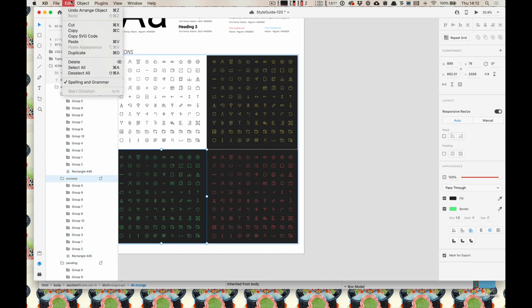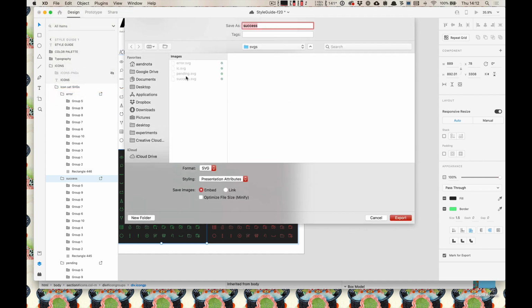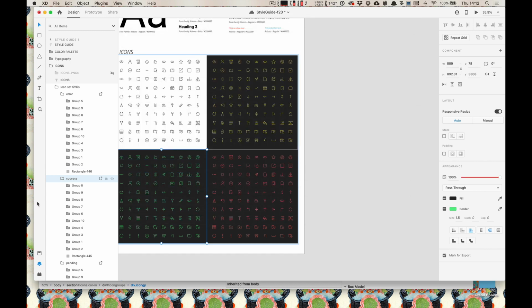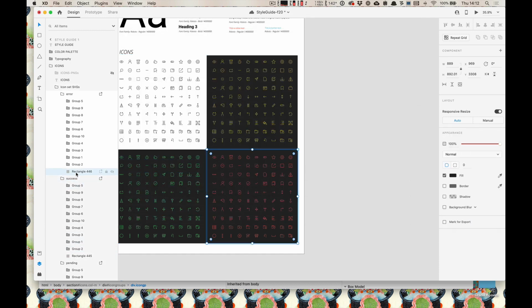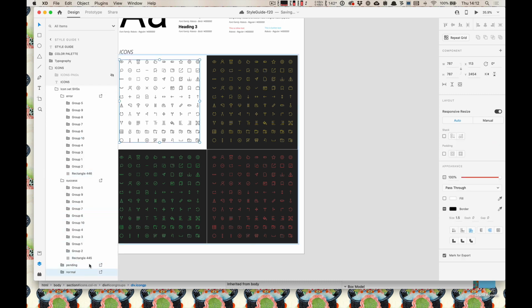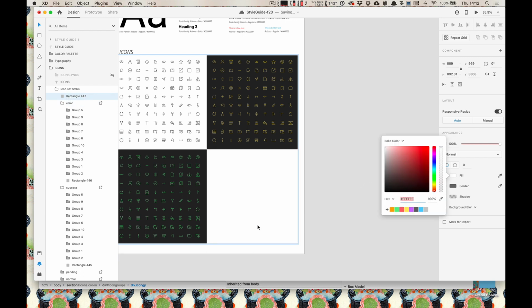Success is marked for export. I'm going to export it. Success. Place it. So one thing about this though is we're actually going to want to also put a white rectangle behind the normal group. So let's make that white.